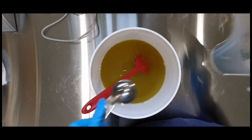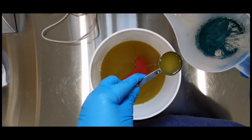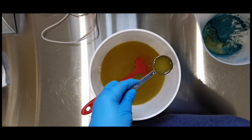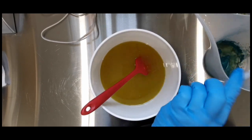Alrighty, we're just gonna hop right in here and start making soap. I like to add a little bit of my oils from my batch to my mica. That way I can mix that all up and it's much easier later on to incorporate and I don't have to worry about over blending.